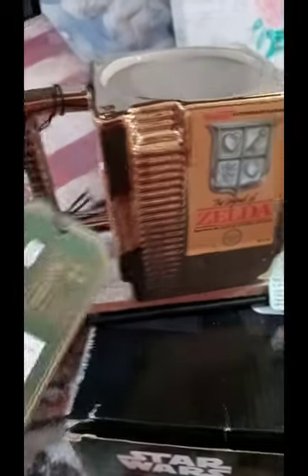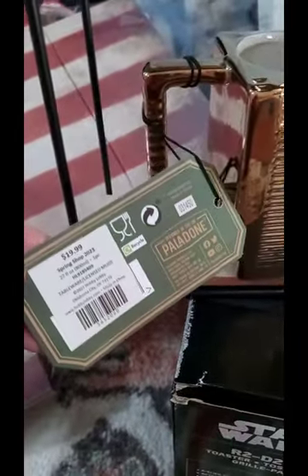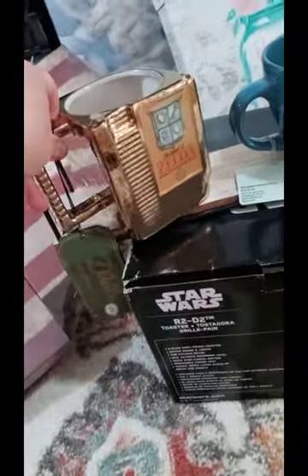So I'm going to start off with this cute little Zelda mug. I got two of them. They were originally $19.99. I got them for $1.99. They're absolutely adorable. And if you guys know me, I like using these kind of mugs from Hobby Lobby when they hit 90% off for gift baskets.